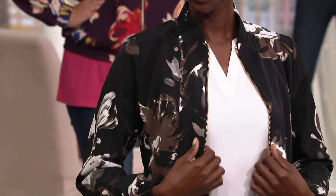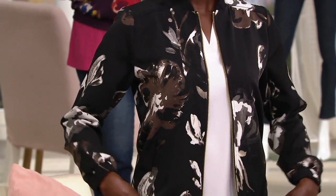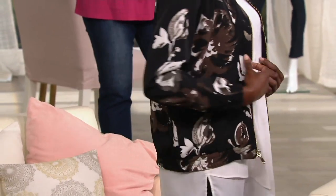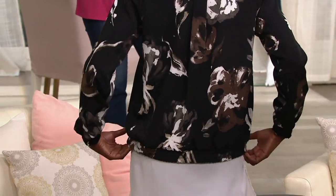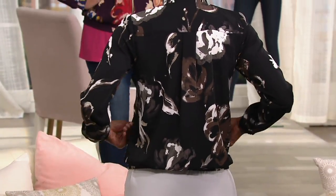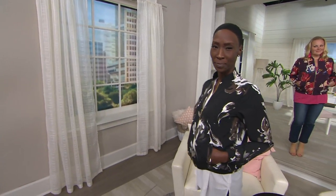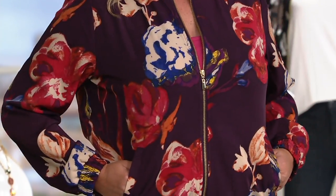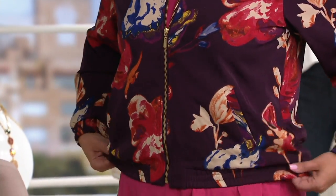The bomber jacket is replacing the denim jackets of yesteryear. Bomber jackets are replacing your cardigans — they're trending. It's a big fashion trend. We're seeing them continue in a big way all over Europe and here in the States as well. But as I said, they're usually dry clean — this one you throw in the washing machine and dryer. It has stretch and recovery, so it almost feels as stretchy and comfortable as a knit fabric, but it's a woven fabric that has a little more weight to it. It can be your outerwear jacket before it gets really cold out.